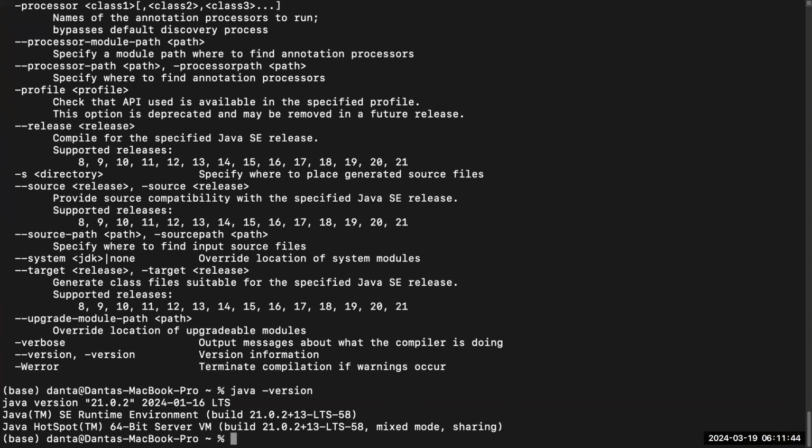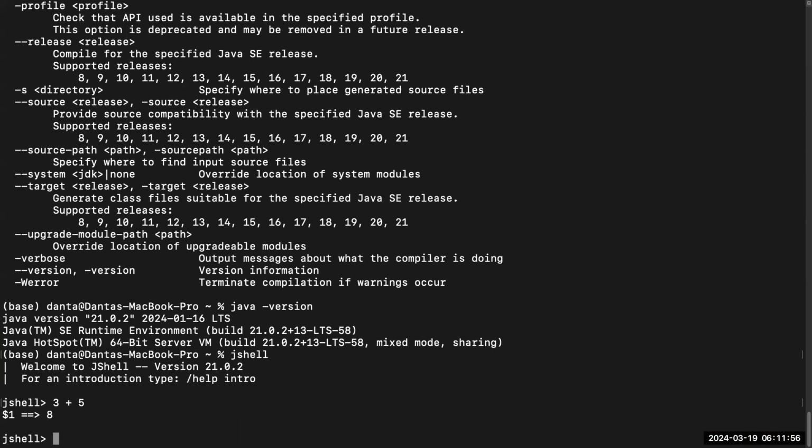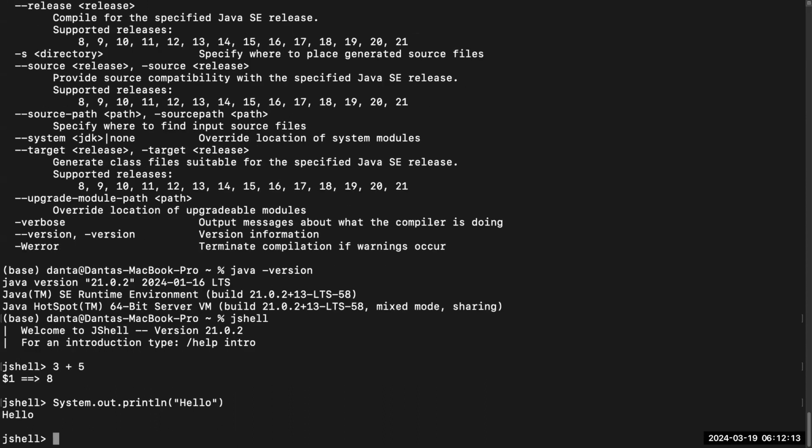Now, to check whether Java is working or not, we can use another command called jshell. It opens an interactive shell. You can type a mathematical expression, 3 plus 5, and print something with System.out.println saying hello. When you press enter, it prints hello.